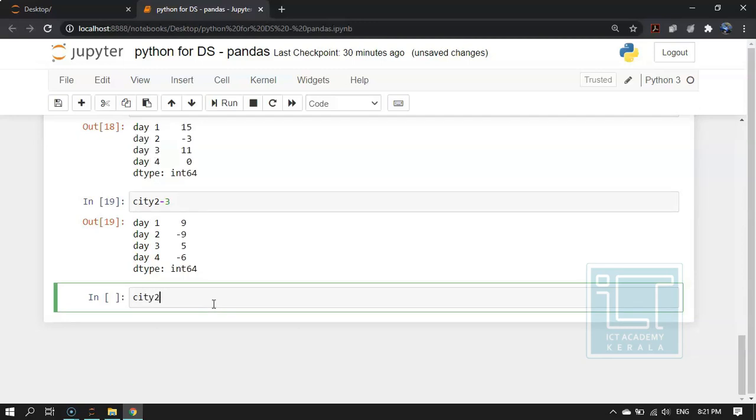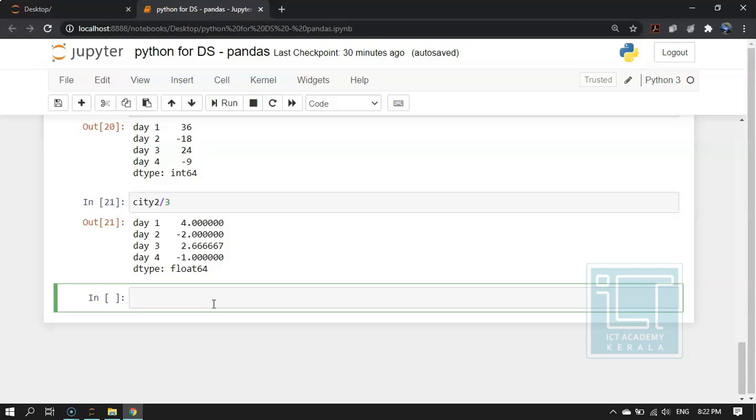Now we will try multiplying by 3. Multiplication is also possible. Now we will check division. Division is also possible, and it has converted the data type into float. So we have done scalar addition, subtraction, multiplication and division, and output also is taken.